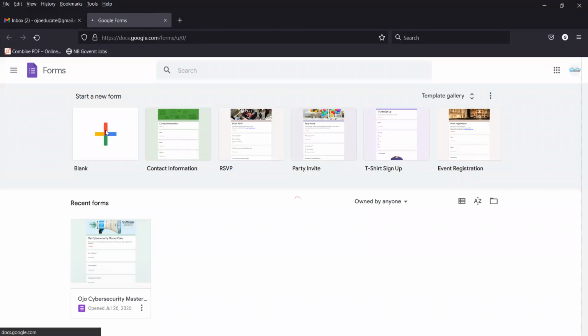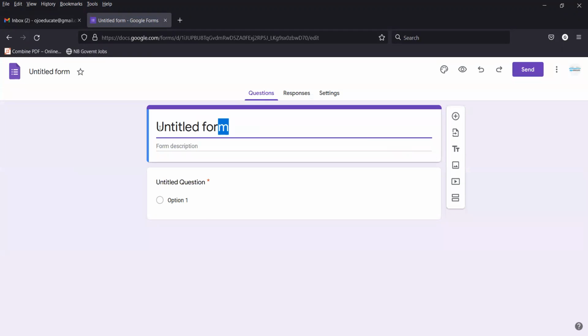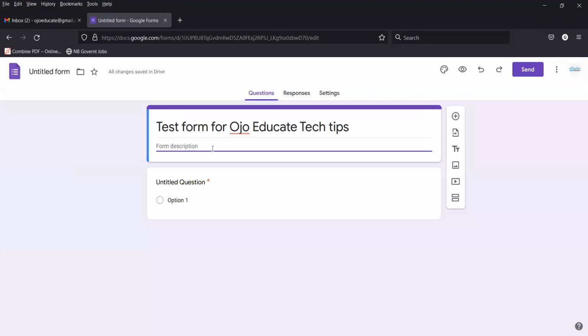Here you have to put your title, maybe let's say test form for Ojo Educate Tech Tips. Then you can put form descriptions.